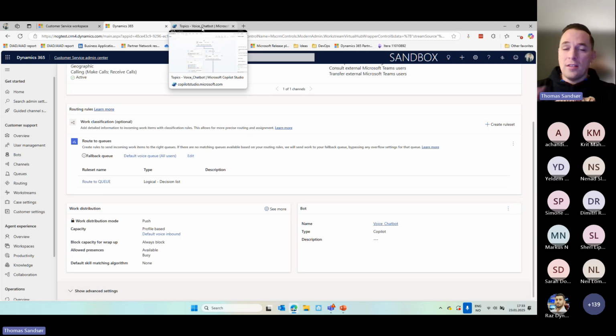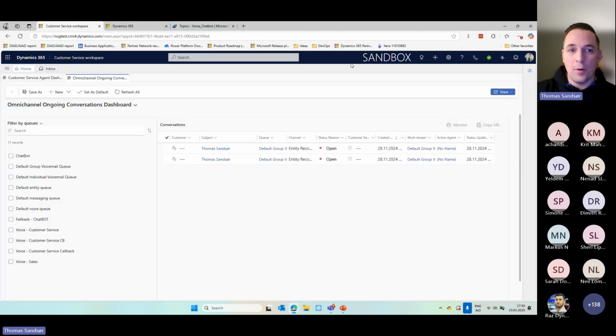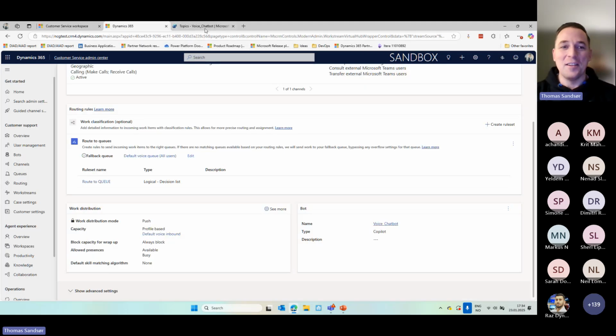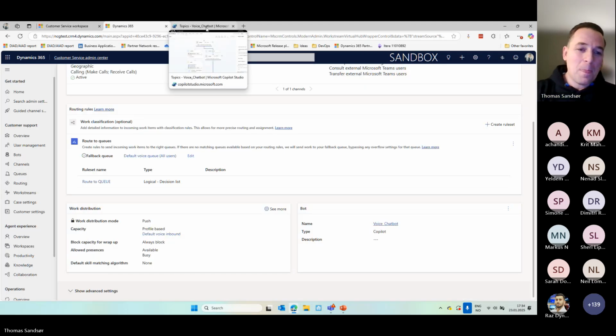So none of this is so far anything to do with the agents actually receiving that phone call. I'm just going to double check that I don't have any phone calls coming in. That's perfect. That means nobody's called me so far. That's good. Anyway, now I'm just going to jump over to the first issues that I had with Copilot Studio.